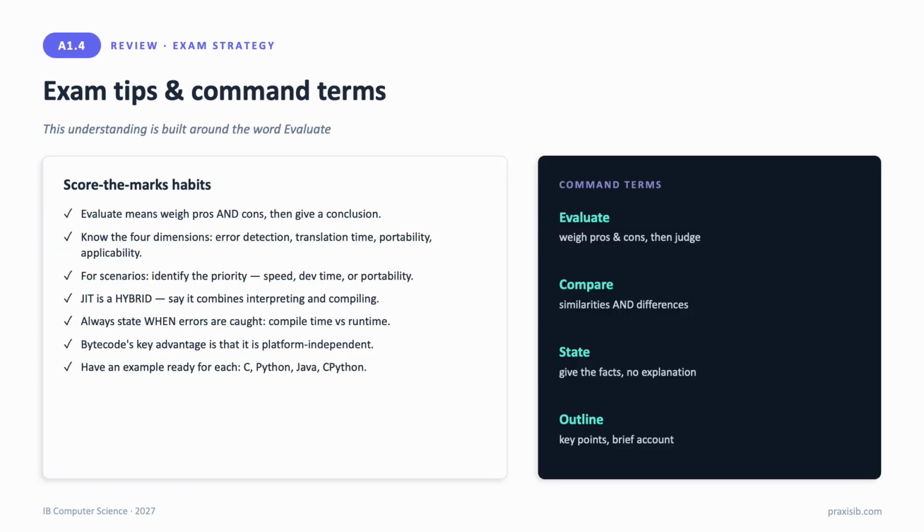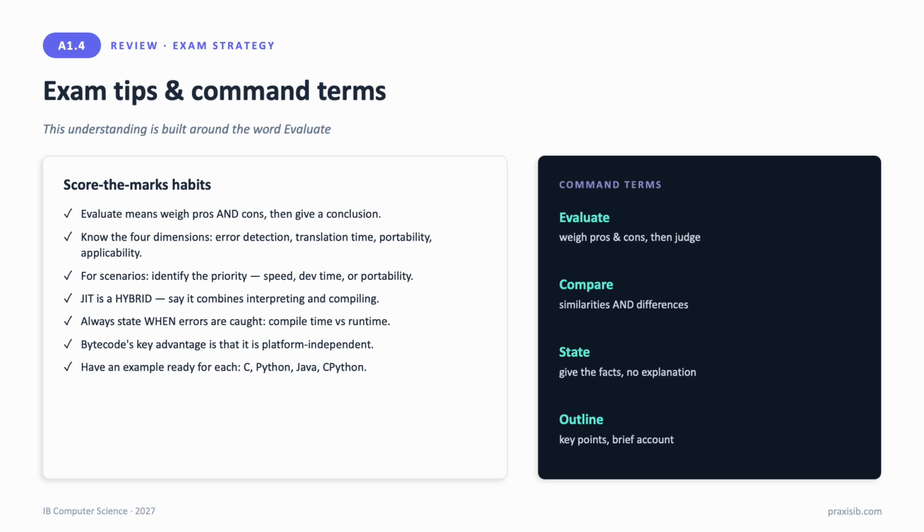Let's gather our exam strategy before we practice. Look at the habits on the left. These are the habits that score marks. First, remember what evaluate means. You weigh the good points and the bad points, then you give a conclusion. A one-sided answer will not get you full marks.